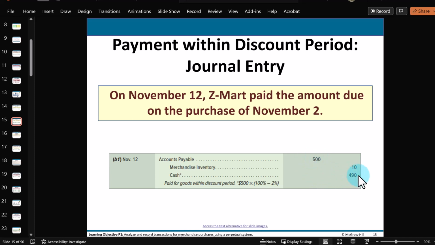And we know back from Chapter 2, in any single transaction, the total dollar debits have to equal the total dollar credits. So we need $10 more credit. And because now the inventory is costing us less, we have to reduce that inventory asset with a credit. Okay, so total debits 500 equal total credits 500. And the rule was at least two, in this case three, accounts are changing for a single transaction.